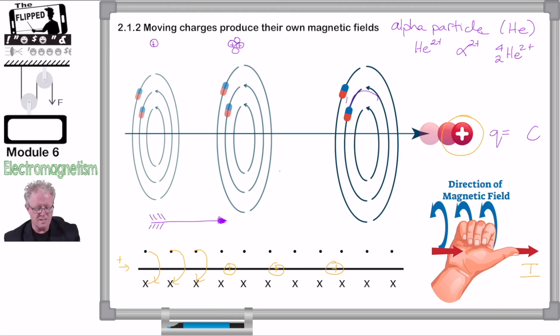So that is the fundamental concept that we need to understand when it comes to this course, this module, is that moving charges create a magnetic field. Because it's in the next video that now we're going to see how this magnetic field will interact with an external magnetic field. What happens there when two forces combine, what happens? Well, we're going to find that in the next video. See you there.